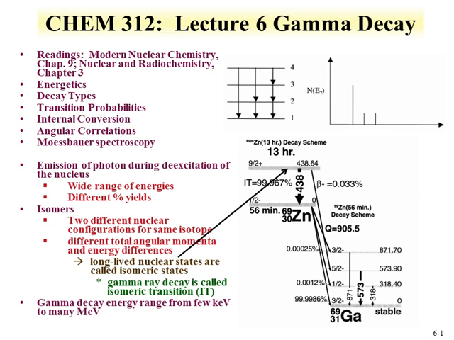An example of a long-lived excited state is shown here. For zinc-69, we have the ground state of zinc-69 and the metastable state of zinc-69. We see that the spin and parity change from the metastable state to the ground state is usually a large spin change, often involving a parity change, which means low probability, and that is the reason these states can be long-lived. We've already discussed in a little bit of detail technetium-99m, which is the main radionuclide used in nuclear medicine, and it's a metastable state.